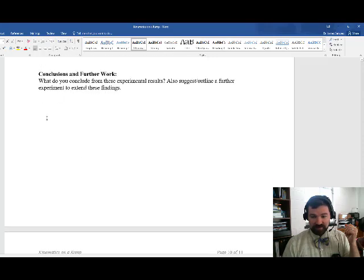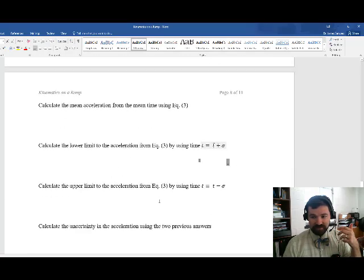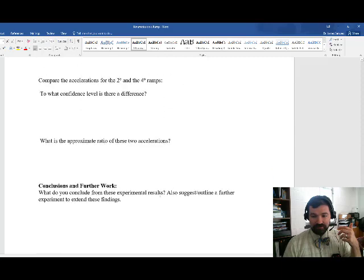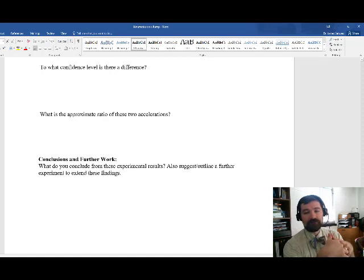And then the last thing that you're supposed to do is write a conclusion based on what you found, based on your data and based on the answer to all these, and then suggest further experiments to extend these findings. Now, there's a lot of things that you could consider here. I do not want to give the answer away because this is part of your grade as well, but because you maybe don't have a lot of experience doing this kind of thing, I'll give you some hints.